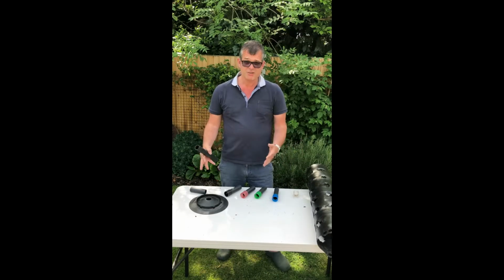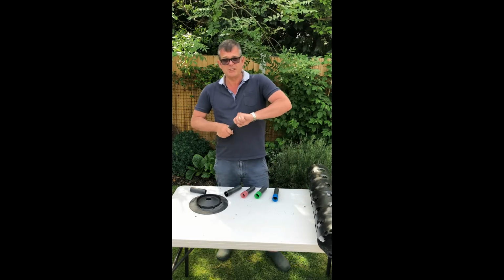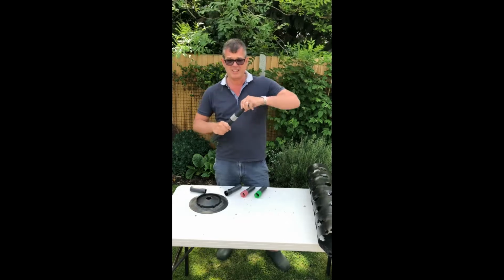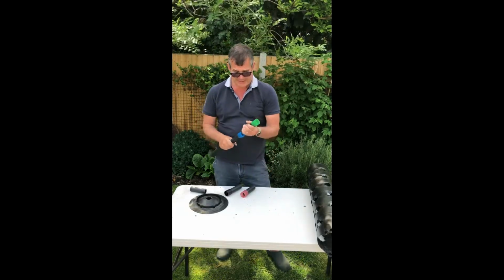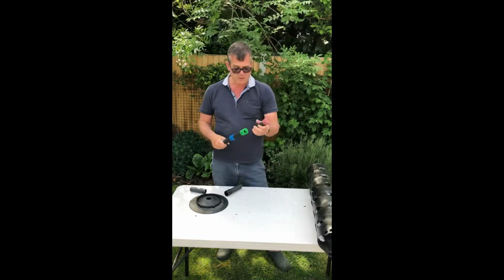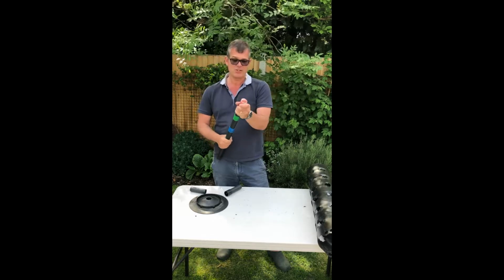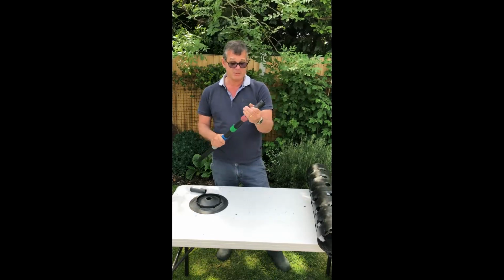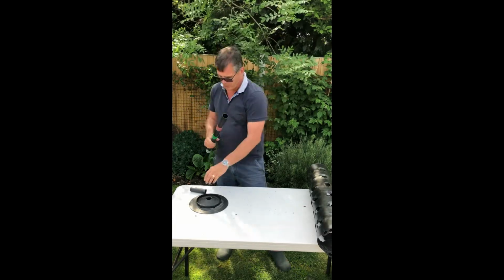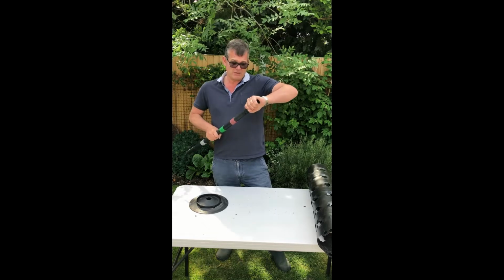The series of tubes come colour coded. The first one you put on is your white one. That's got a really small hole in it, and then your blue. That hole in the blue is a little bit bigger. Then we go to the green. That's slightly bigger than the blue one. Then we push on the red one, which has a bigger hole, and the black one, which is the biggest hole of all. And then you top it off, and this gives you access to the tube when it's full of water.